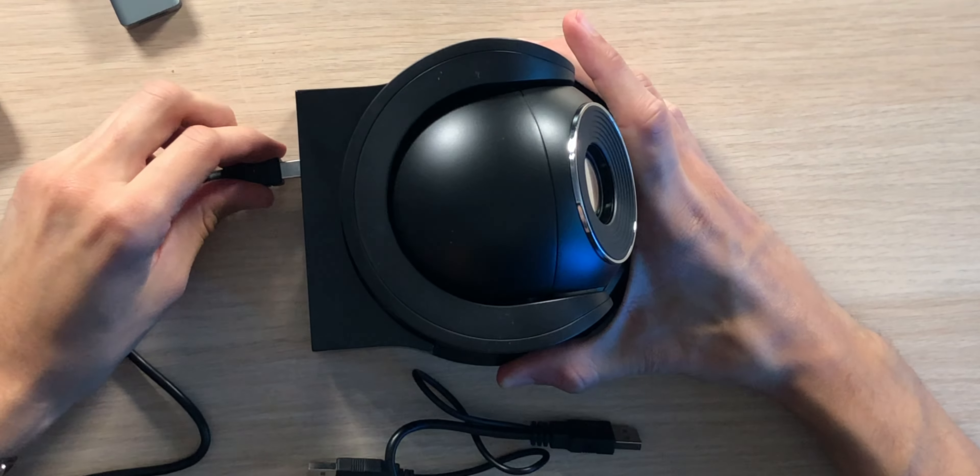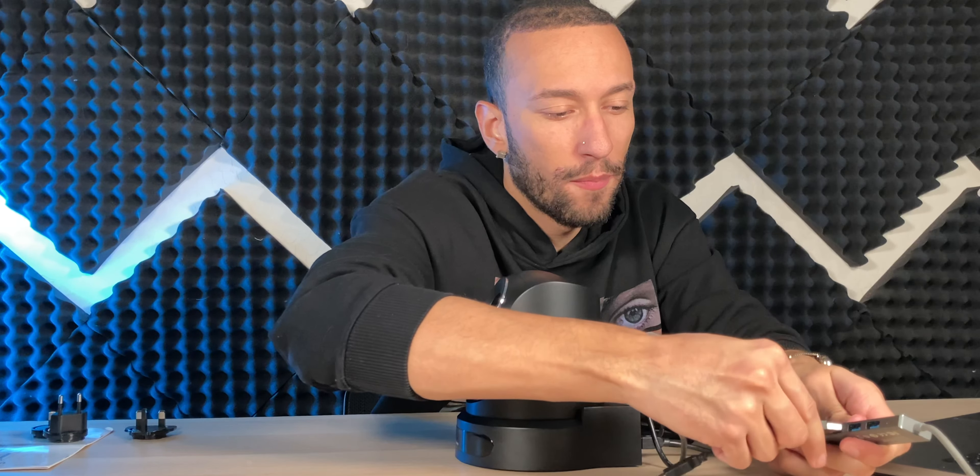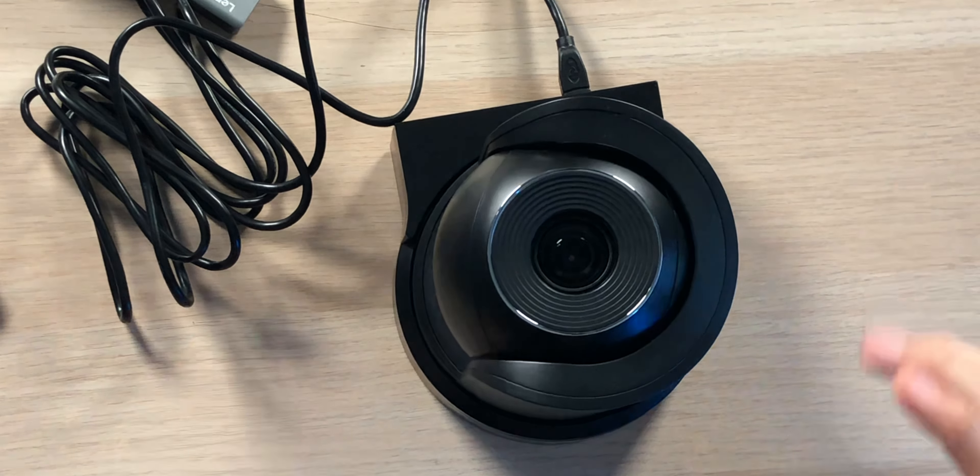Now I'm going to get this camera connected to my MacBook Pro with a USB connection. As you can see, we do have power running from the USB connection, so you don't have to use the external power brick unless you happen to be using a different function — it's just getting everything from one cable. Once connected, it was plug and play and everything was easy. The remote control works very nicely, everything is nice and smooth. Right now the white balance and colors are all off and look terrible, although we do have autofocus functioning.